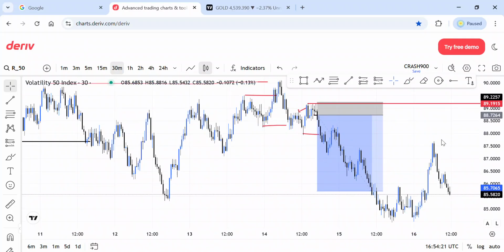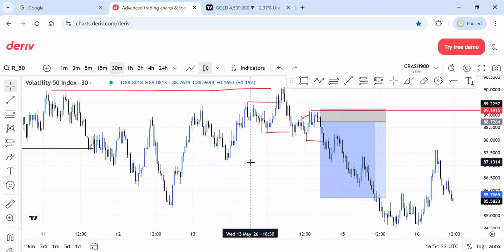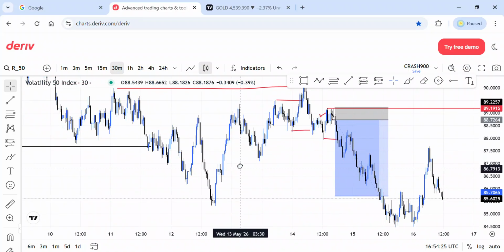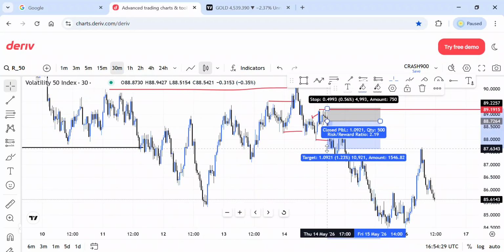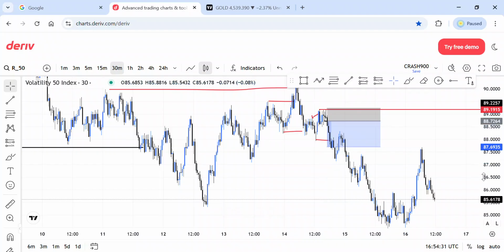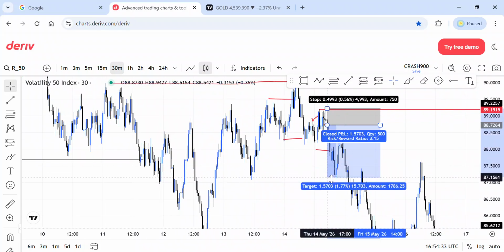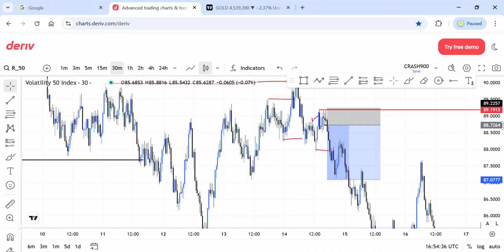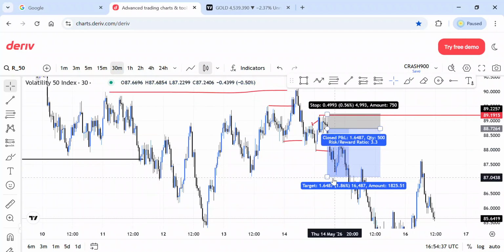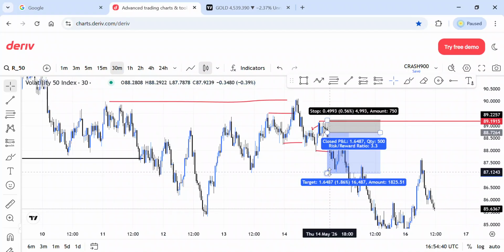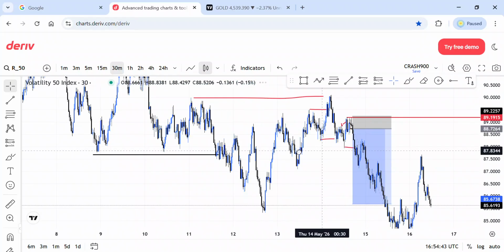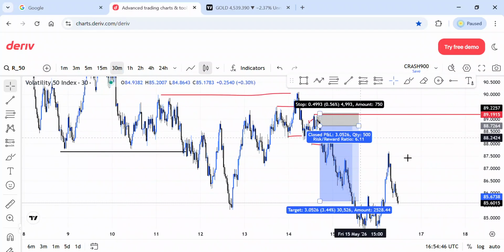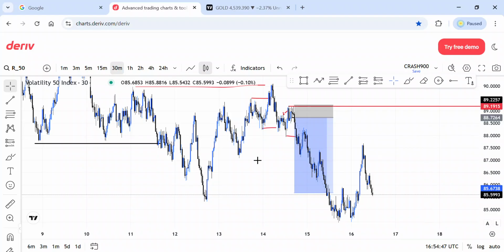Whenever you are trading alongside the momentum, you target the external range liquidity. But I don't mean I'm scalping. I'll probably target 1 to 2, something like this, or probably target the internal range liquidity. But because I'm trading along with the trend, I target the external range, easy peasy, no stress. So that was how I took these trades this week.